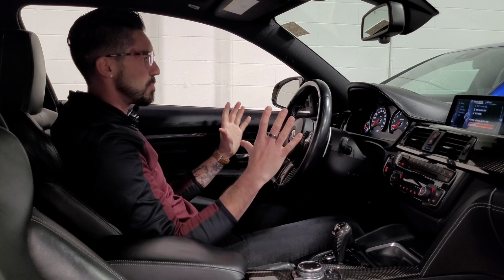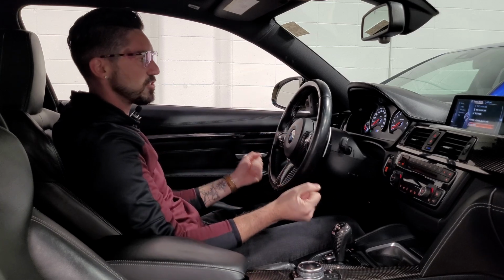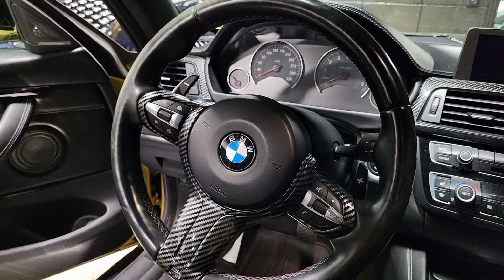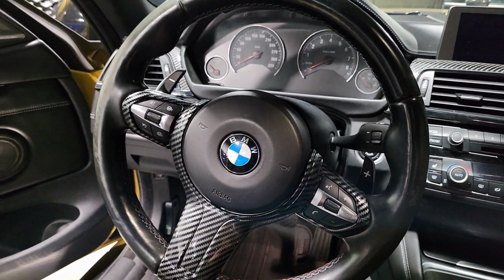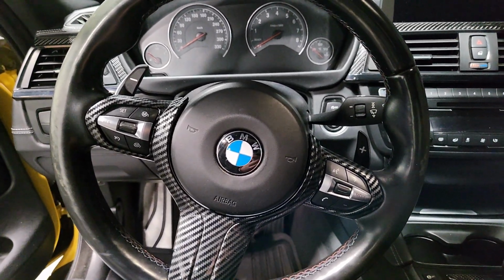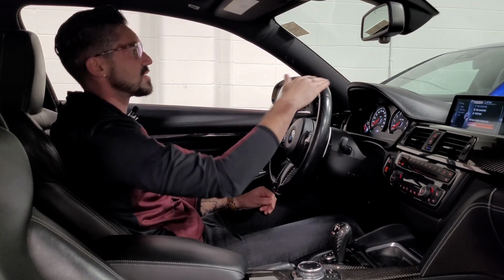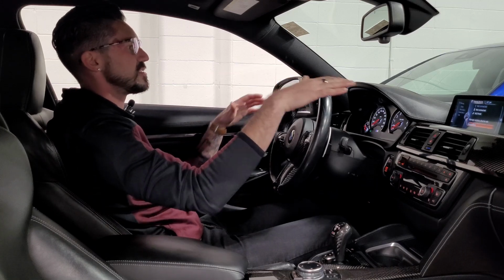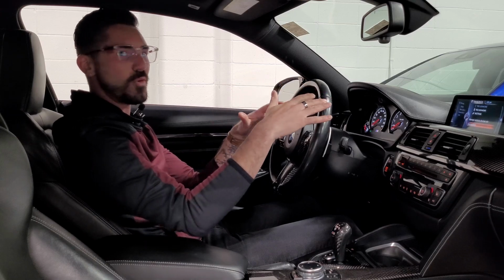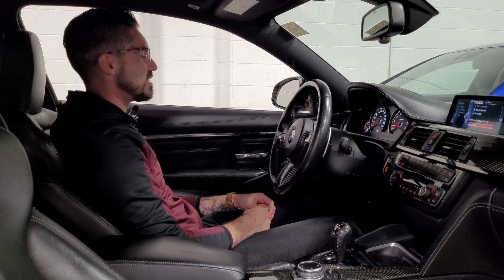The steering wheel is the appropriate size, where it's small enough to be maneuverable and it doesn't feel like you're trying to drive a cruise ship, but at the same time, you can still see the gauges clearly. It's a nice tight gauge cluster, really easy to see everything, really bold and easy to read. Again, a really nice experience. You can see over the top of the gauge cluster here and across the hood. And just looking from here, you see that big hump, the really nice big M3 M4 hump in the hood that's extremely present from pretty well every angle of this car.